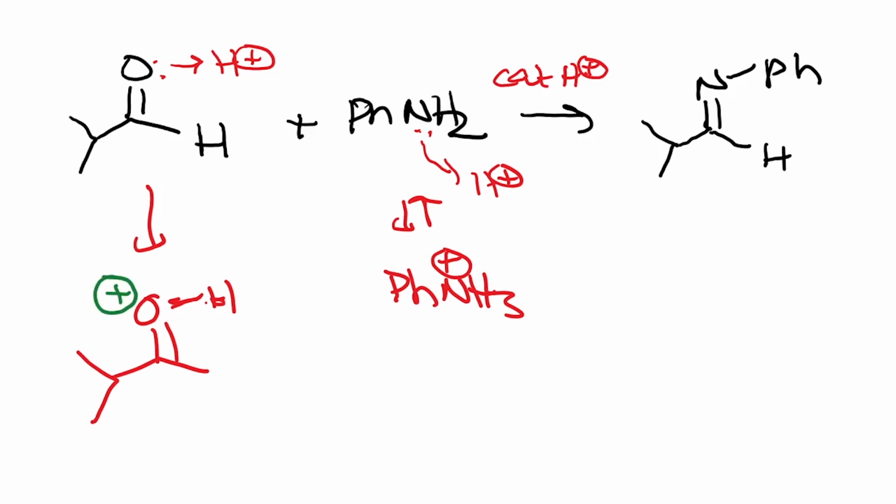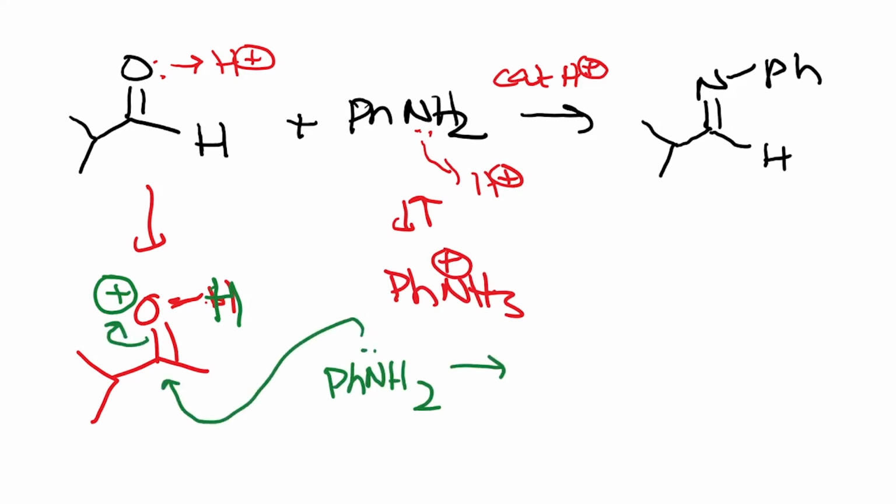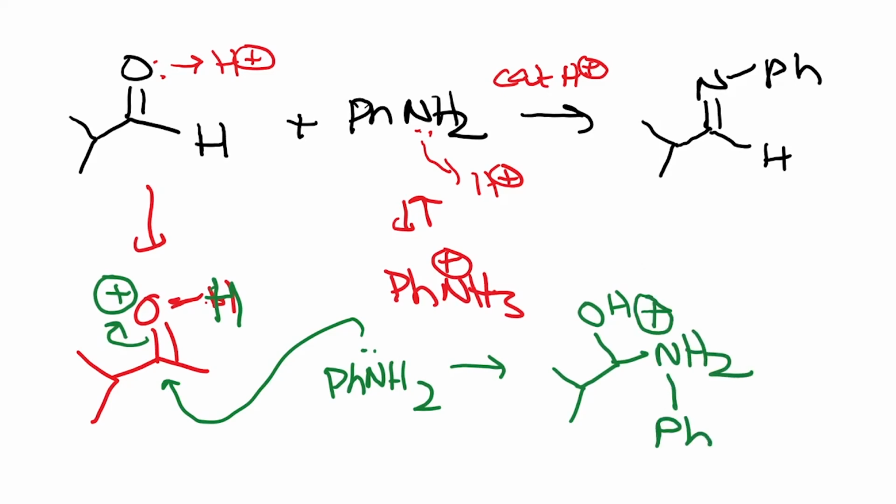Once it gets protonated, you're going to produce OH+. This OH+ is actually quite a nicely activated carbonyl substrate, and now your amine, which is in fairly large concentration compared to the proton, can attack, and you will expect to get this kind of an intermediate where you have OH and you have NH2Ph, and keep in mind that this positive charge is still here. Now let me draw this intermediate up in the next slide.